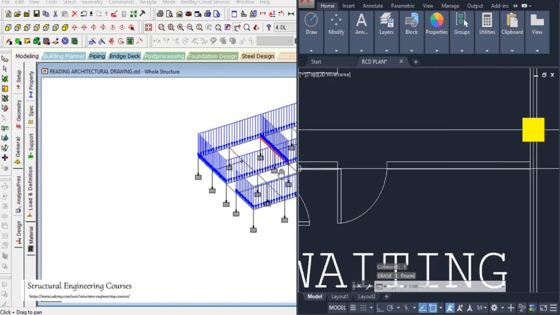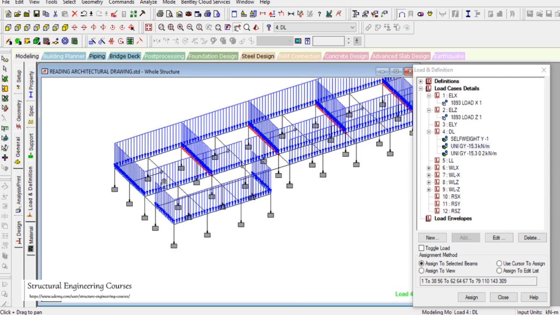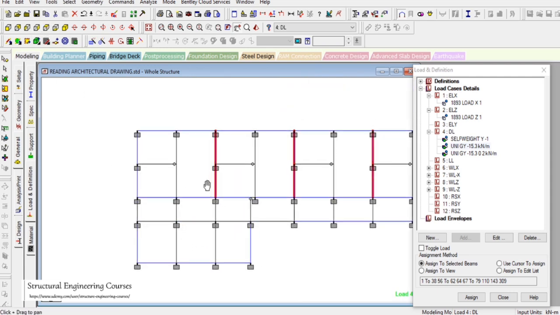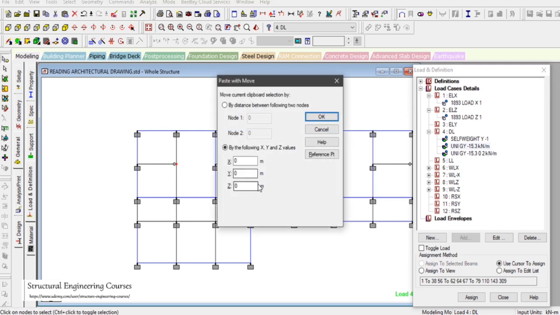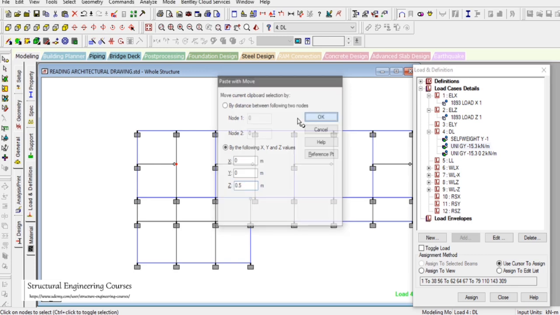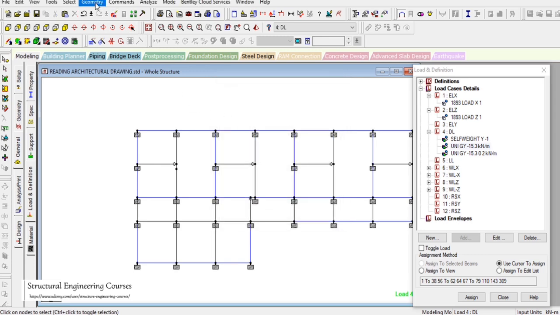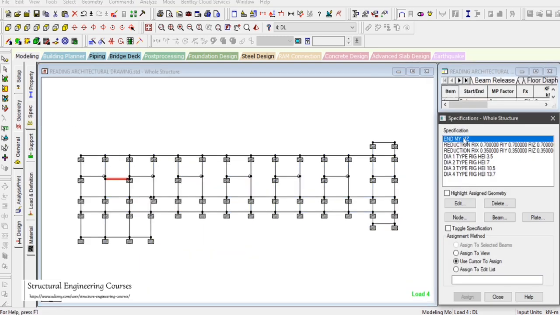So we can model a beam at an offset of 500 mm here. So we select this node here and select Z as 0.5 meter, and go to geometry, add beam by perpendicular projection. So now this beam needs to be released on both the ends here.